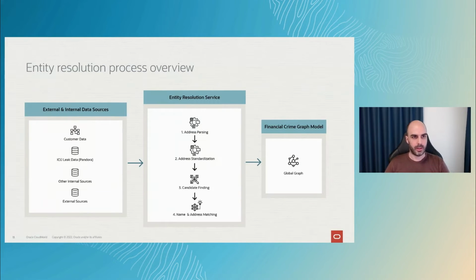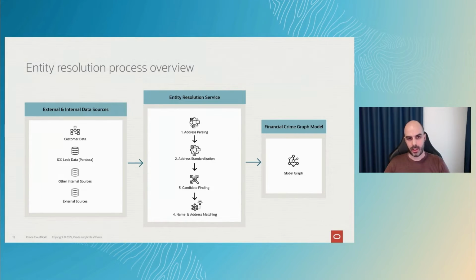So let's have a look at our entity resolution process. On the left-hand side, you can see the different data sets, the external and internal data sources that we have and that we want to connect the entities with each other. Then in the middle, we have the entity resolution service, which is comprised of different stages here.